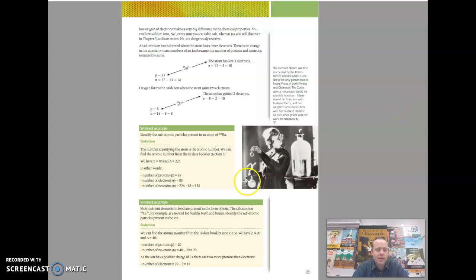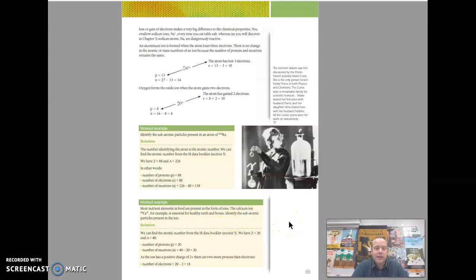The next example in the book does mention this 40Ca plus 2. The atomic number for calcium on the periodic table is 20. That means we know we have 20 protons. The neutrons would be the mass number 40 minus the atomic number 20. 40 minus 20 is 20. And it's not unusual for our smaller elements to have an equal number of protons and neutrons in their most stable isotope. When we have a plus 2 charge, that means that we've lost 2 electrons. Normally we'd have 20 and be neutral. Now we have 18 with a plus 2 charge.